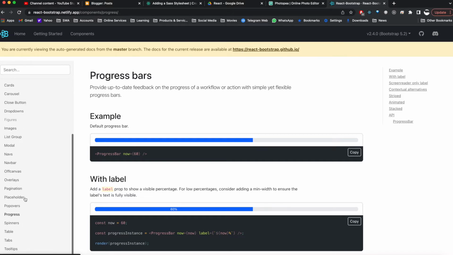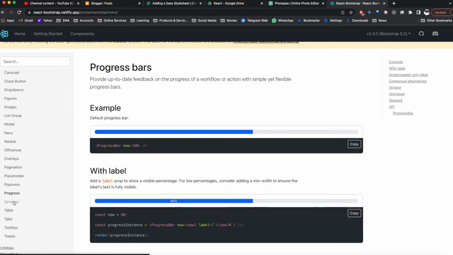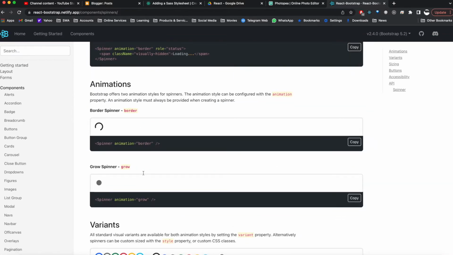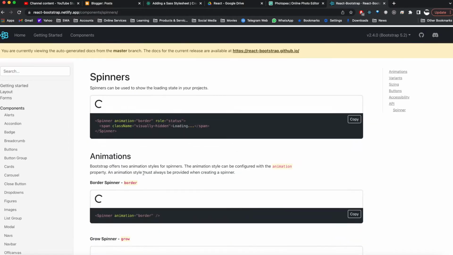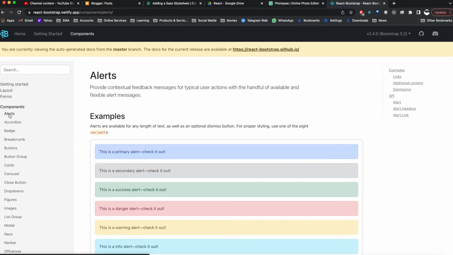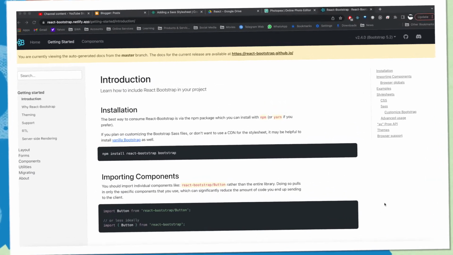And these are the examples and components that you can find here. It is very rich documentation, so you can find it. For example, this is for kind of like activity indicator, spinner. And we are going to use this for our application for adding any kind of view element. Let's go. Okay, what do we do for installation?